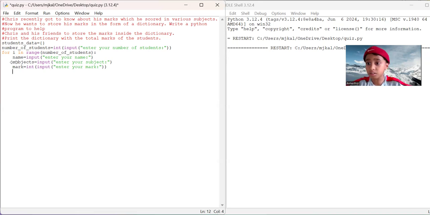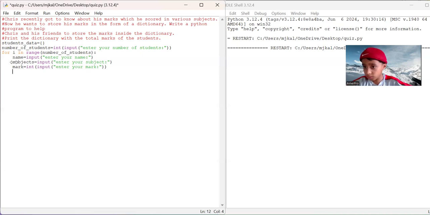Let me give you one example of a dictionary. Let's say our friends. We use curly brackets because on your keyboard you only have three types of brackets: parenthesis, square bracket, and curly bracket. For dictionaries, we use curly brackets.